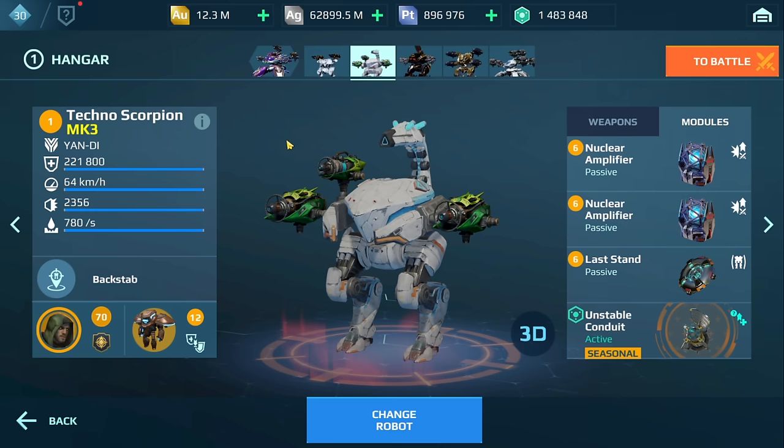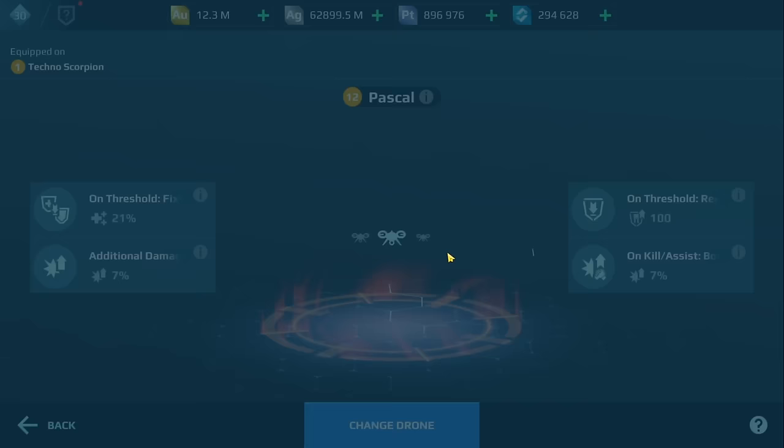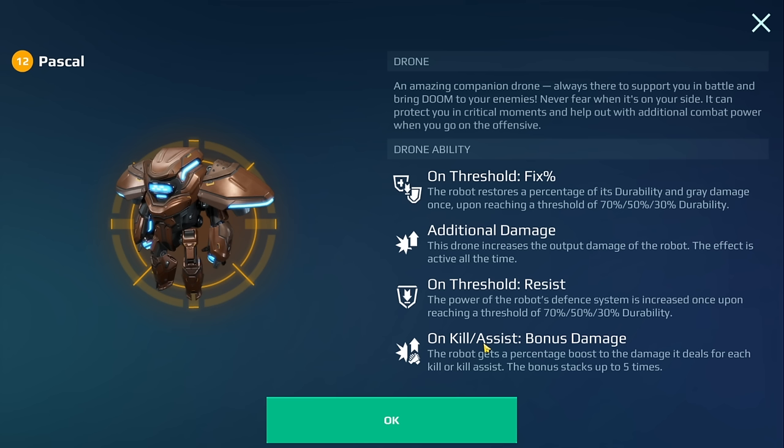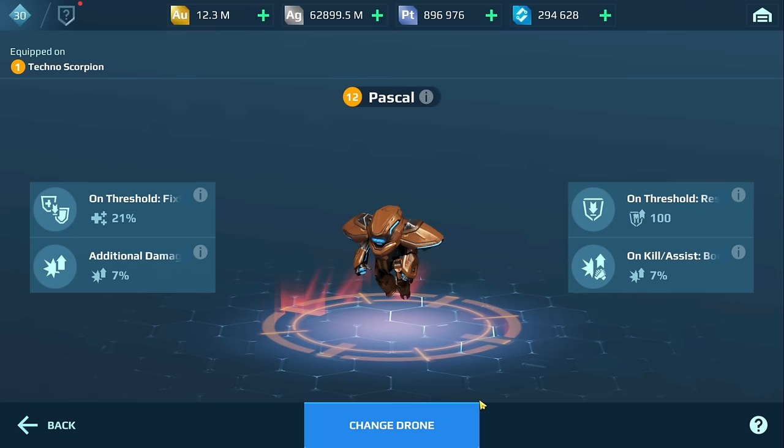I do have the Pascal drone on here, which I think is one of the best drones for the Scorpion right now. You can see it provides additional damage on kill or assist bonus damage, but also resistance, making it very hard for the enemy to take my Scorpion down. Okay, so this is one of the best.